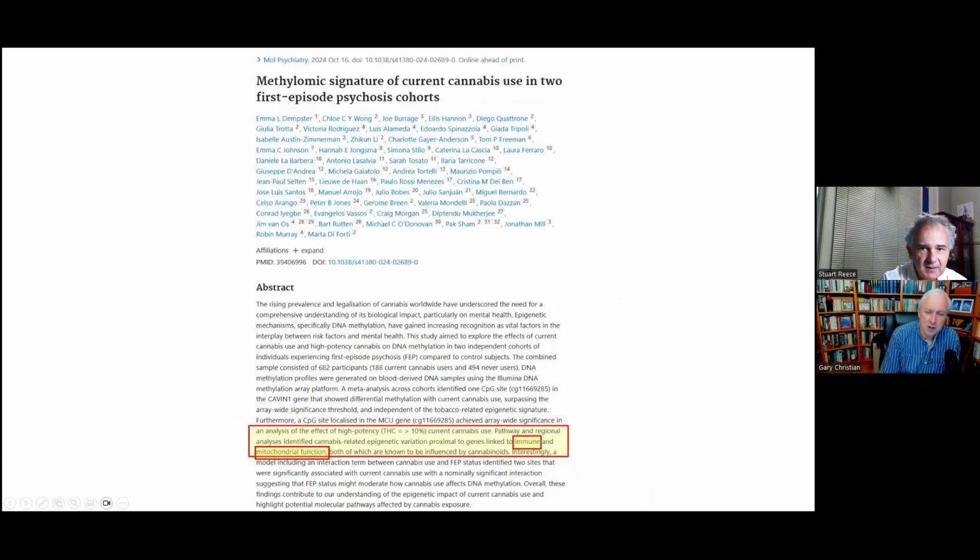All right. So when you're talking CB2, that's a cannabinoid. How would you explain that? Cannabinoid receptor. Yeah, it's cannabinoid receptor. And this is looking at psychosis, and they found in an epigenome-wide association study changes in the immune cells and the mitochondrial function, both of which are known to be influenced by cannabinoids, in first episode psychosis. And of course the mitochondrial damage we know leads to damage to the genome and the epigenome, because they all need the energy from the mitochondria. And so if you damage the mitochondria, you indirectly damage the genome and the epigenome.